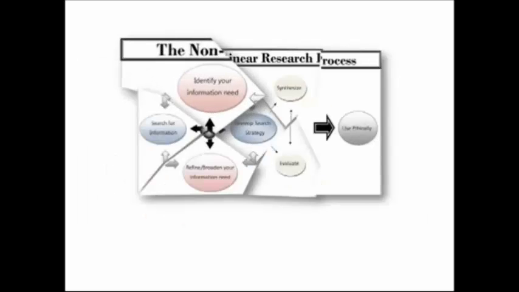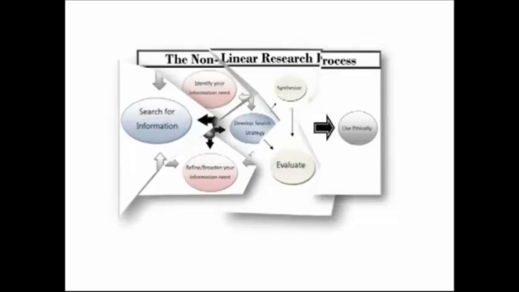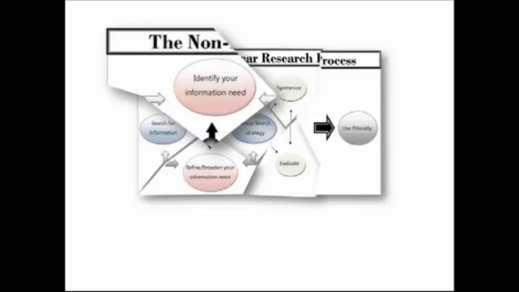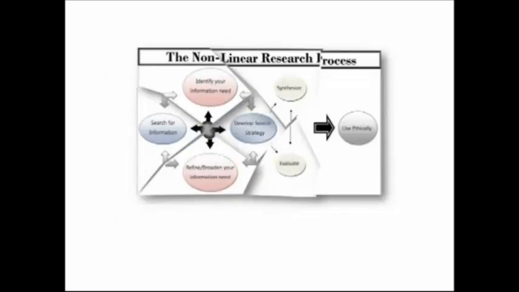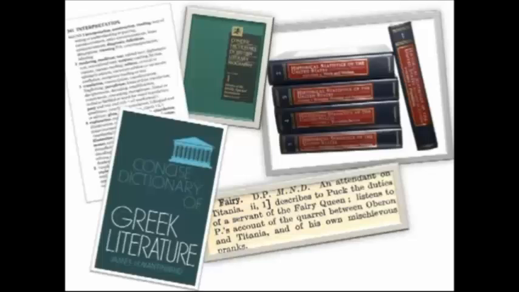When you accurately do research, you won't just pick a topic and stick with it. You will locate and evaluate material, go back and adjust your information need by refining or broadening your topic and search strategies based on what you have previously found. Then you will search for more information. Research is not simply a linear set of instructions. It is a multi-step process. You will have to perform each step more than once, and not necessarily in the order that they appear in the linear research process.